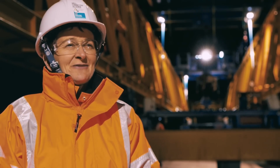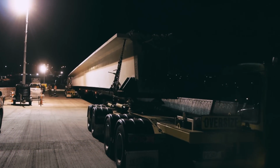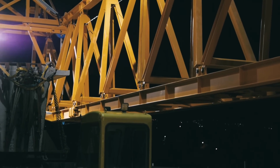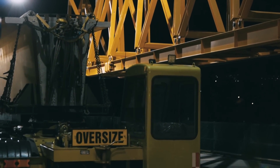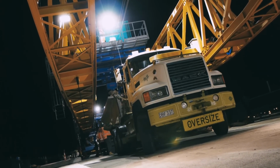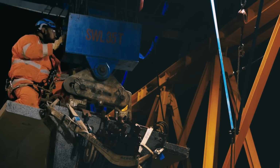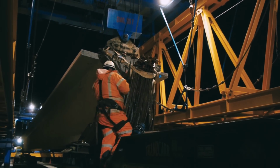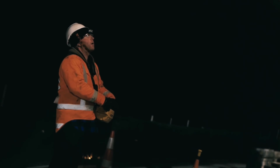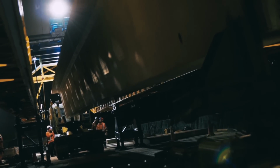The beam will shortly be arriving from East Tamaki, where they're fabricated. They've all been transported from there individually. There's 277 total on the project, and as I say, we've placed about 177 so far, so we're 2/3 of the way there. They weigh between 59 and 70 tons, and they're up to 35-36 metres long. So transporting them from East Tamaki is quite a mission. They have to travel off-peak, obviously. They're all escorted, and they all have to have permits to travel on the roads.